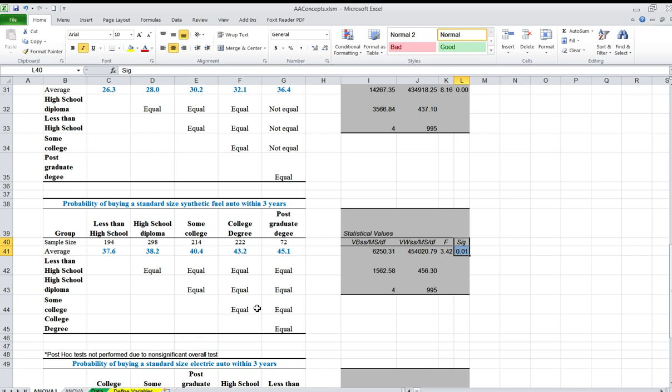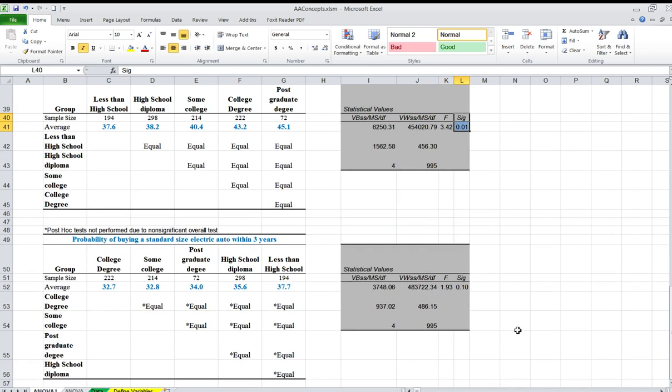Actually, there are multiple options for post hoc analysis. The Excel Data Analyst provides only one, and it is not capable in this case to detect the difference. If we were using professional software like SPSS, we would have the option to change the post hoc analysis, and we would try several times until we find a post hoc test that can see the difference. So this is something like a paradox. Indeed, there is a difference, but the post hoc cannot see it.